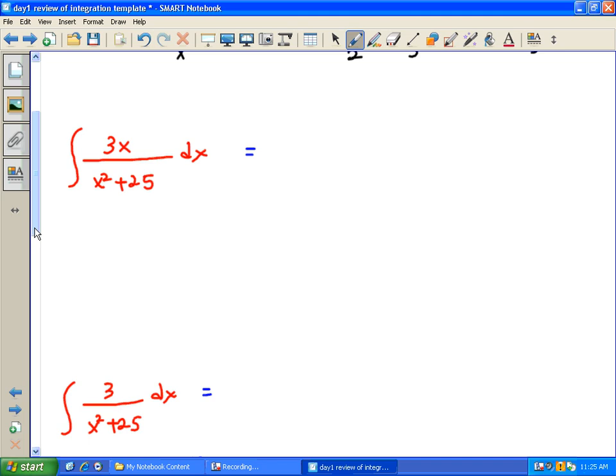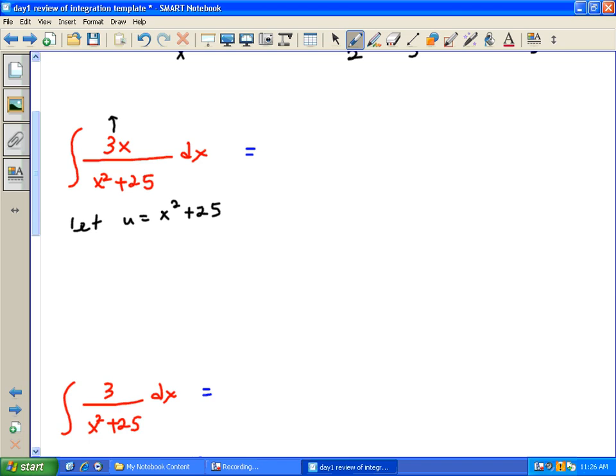So in this case, I'm going to use u substitution. What would you select u to be? Not that many choices here, right? If you let u be x squared plus 25, as you recall, you want the derivative of u to be in this integrand to begin with, up to a constant. In other words, you don't worry about the constants. You can always factor this 3 out.